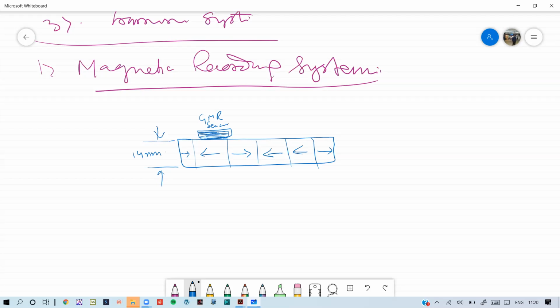This is a sensor here. It is made, and there is also a writing element. What this writing element does, I can draw it here. This is a recorded media. Some information is recorded in it. How do you read it from this recorded media? You have that magnetic tape, some information is recorded in it, and you have a sensor. The sensor is here. This tape is moving because that magnetic tape is continuously moving. You are fixing the sensor, or in some cases the sensor is moving and you are fixing that recorded disk.